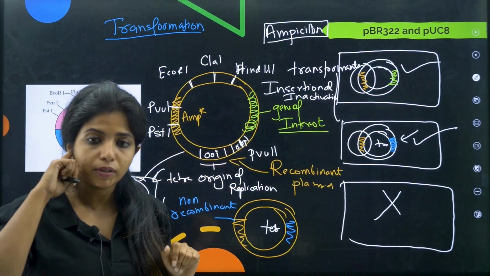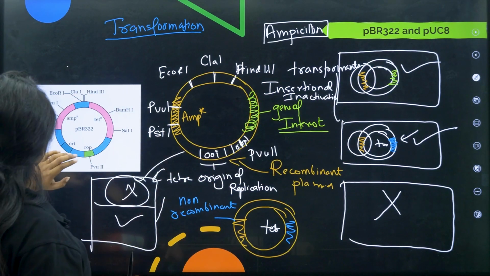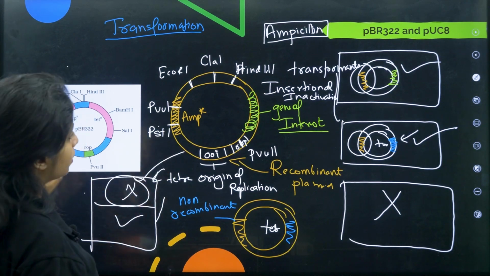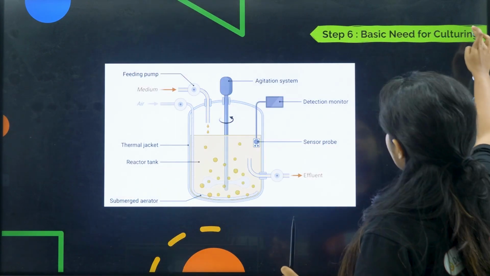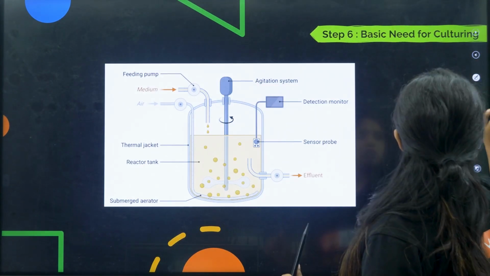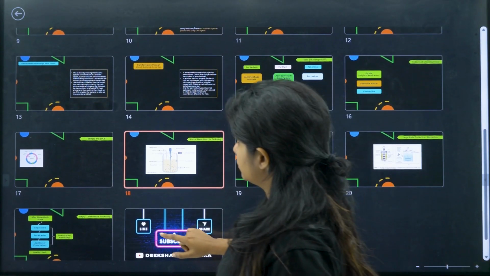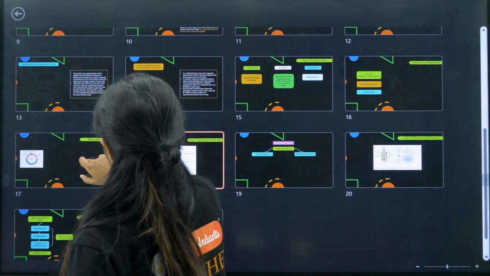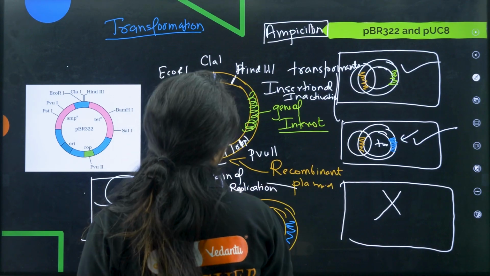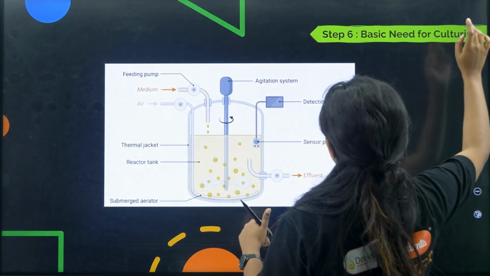Now there is one more thing that you should be knowing, that is about pUC8. Where can I make it now? Okay, I'll make it here if it's fine.